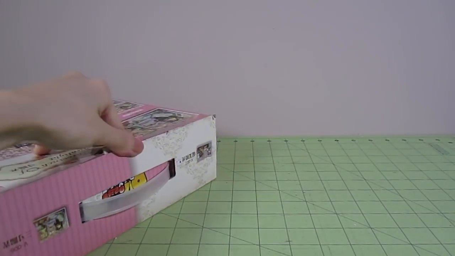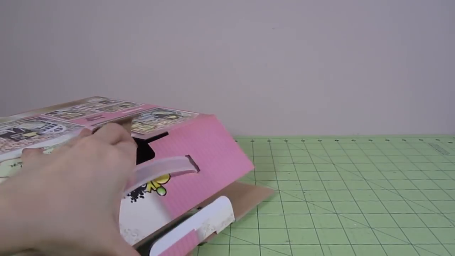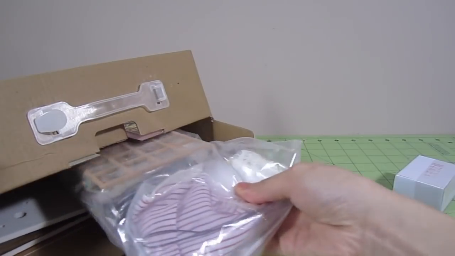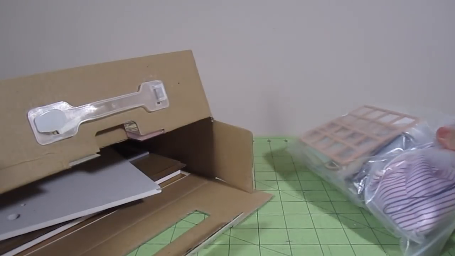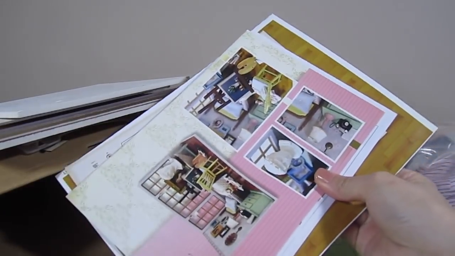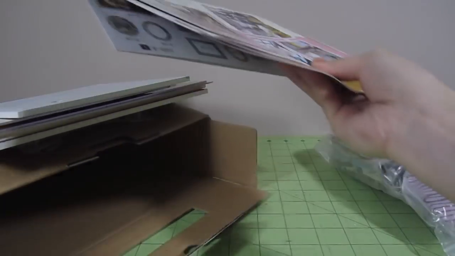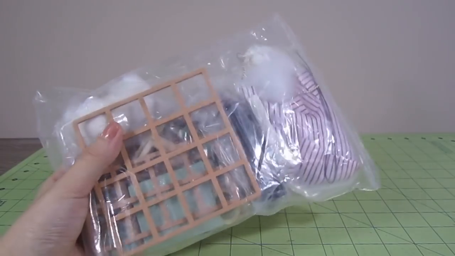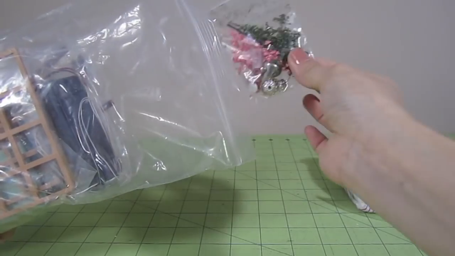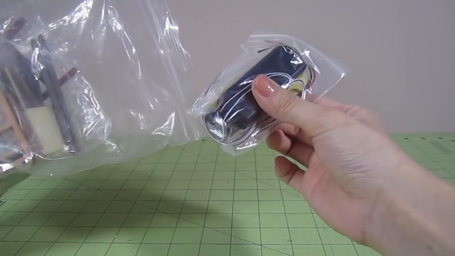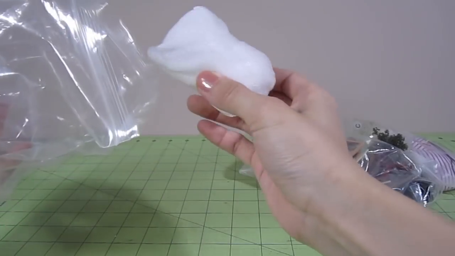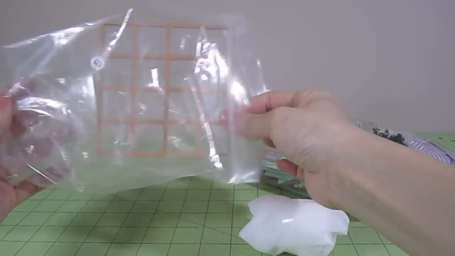First, I'll unbox this kit to show you what it contains. It comes with a music box, a big bag of accessories, and the MDF panels that make up the structure of the room. There is also paperwork for the directions and colorful printouts. Let me first show you the accessories bag. It contains fabric, foliage and beads, a lighting kit, a bunch of wooden pieces, this wrapped statue, and a big window pane.